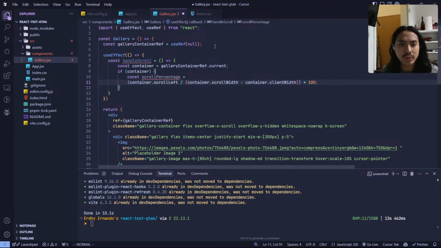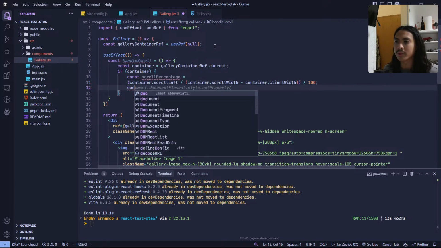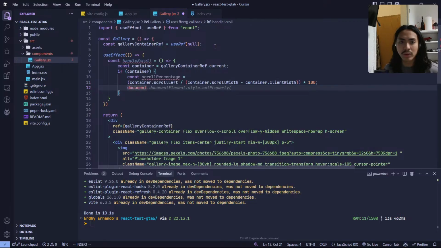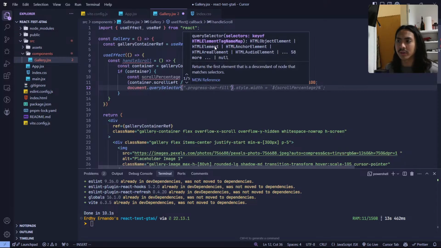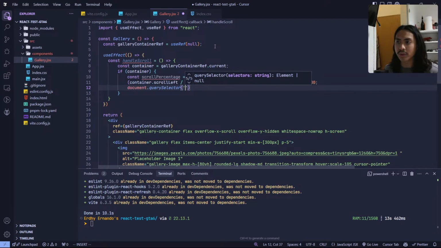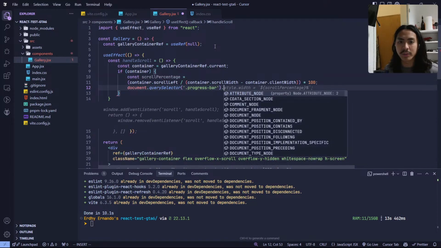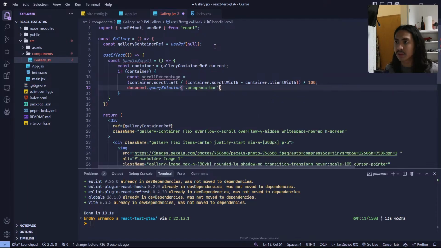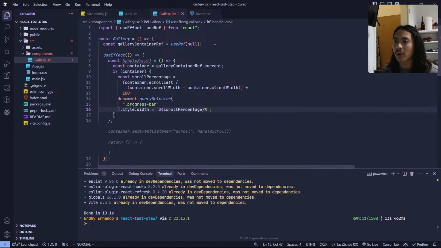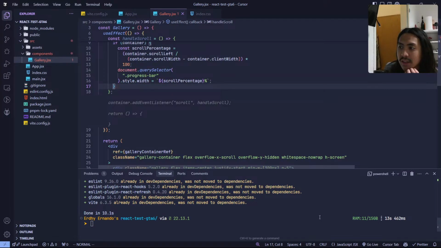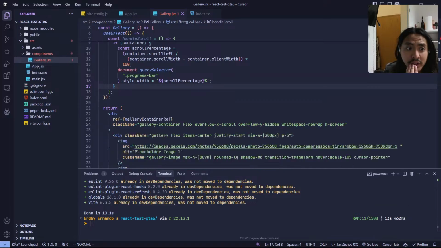Scroll percentage equals that, and then document.querySelector, the bar style with scroll percentage. That is actually correct. Wow. Okay, that is cool. I think Cursor Tab is very good and much better than Copilot.